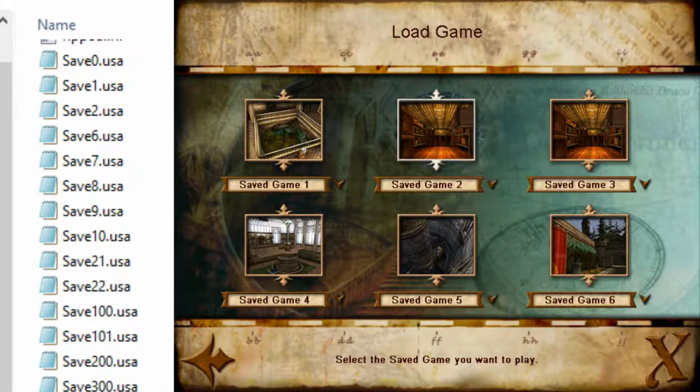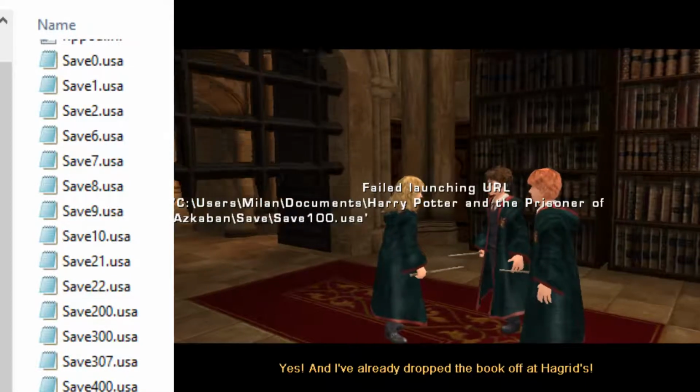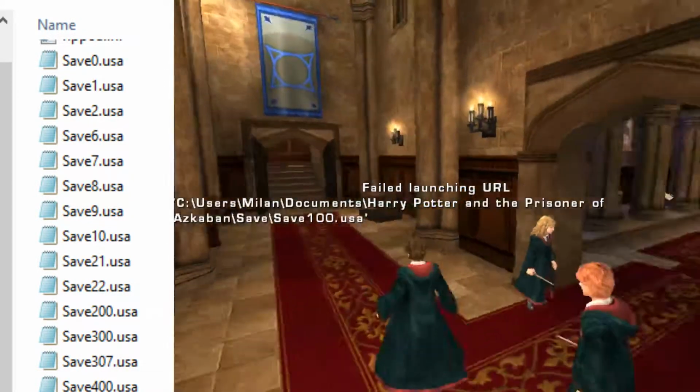Hermione hits the book. Saves 100 and 101 delete on their own. And then I try to load the map. And unfortunately nothing interesting happens.